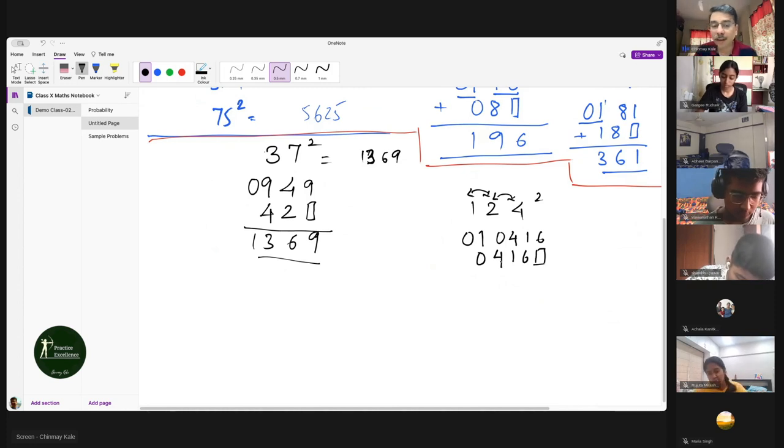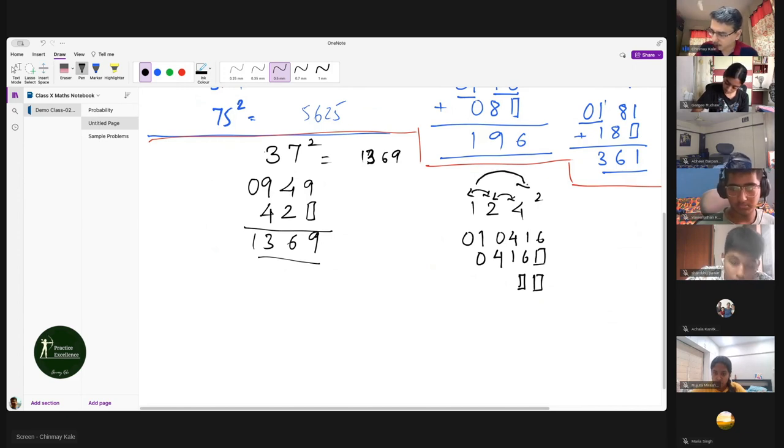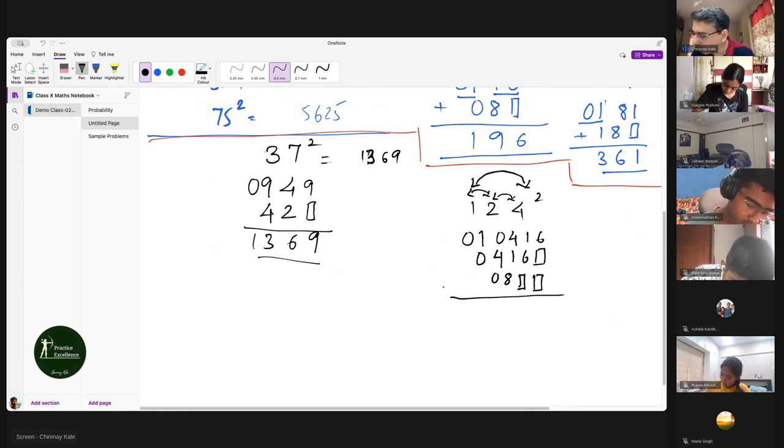Now this is one more, but now I need one more step because we have 3 digits. So we will get one more additional row. So now I leave 2 spaces, and I use 1 and 4 and double it. Multiply 1 and 4. 1 4 is a 4. 4 ka double 8. So 1 and 6 ka gaya. So I'll write 8 over here and then 0 over here. And now I need to add all of it.